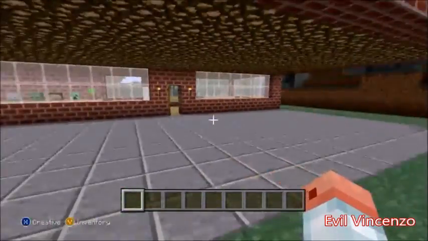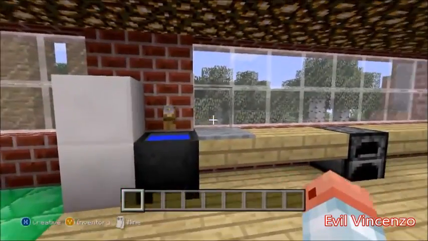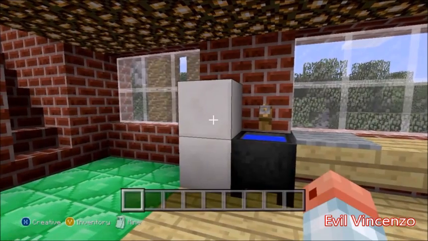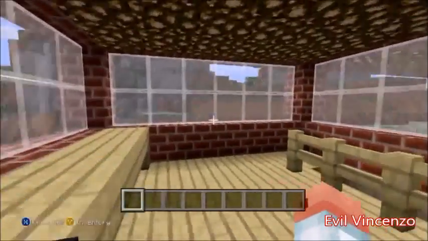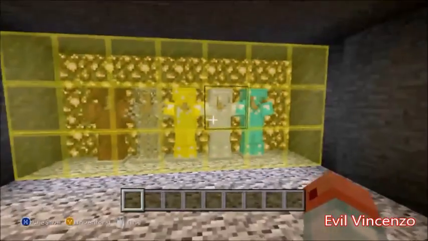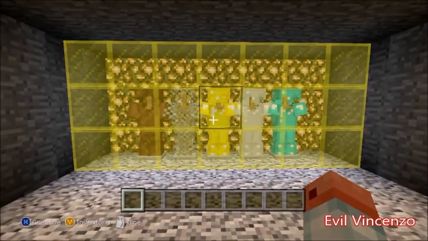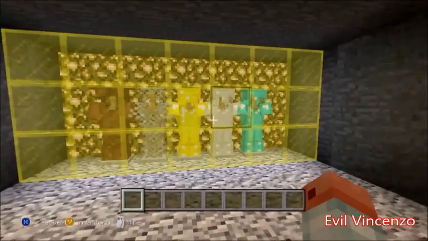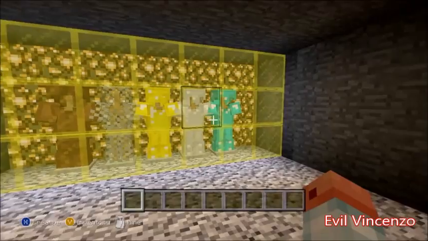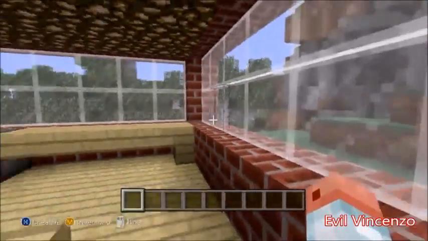Stop at this bit. This is one of my little houses I built. Got a nice little kitchen. A fridge, I forgot to put buttons on it to make it look like handles. And downstairs, off we go. And I got a nice little room here of different types of armour that Steve uses. Don't know what the different types of armour is. If anyone knows, can you please let me know?